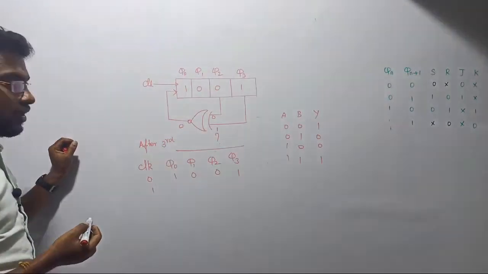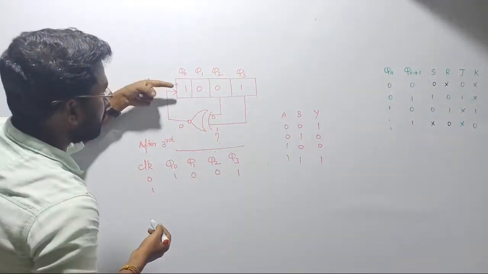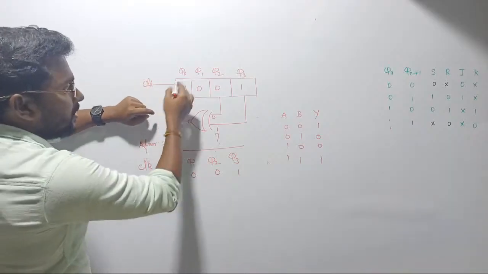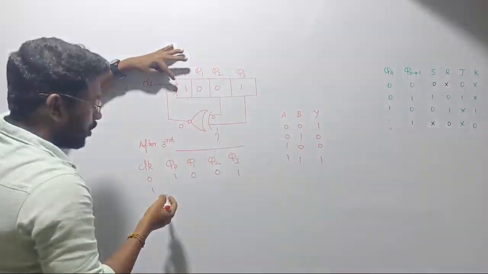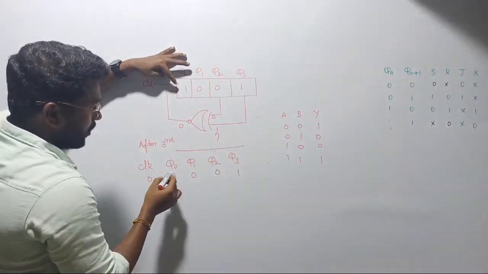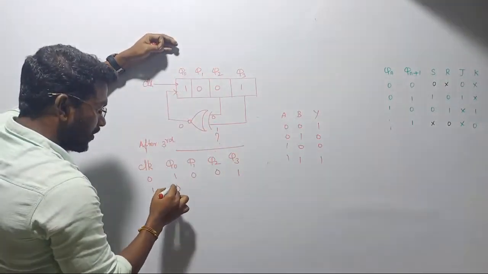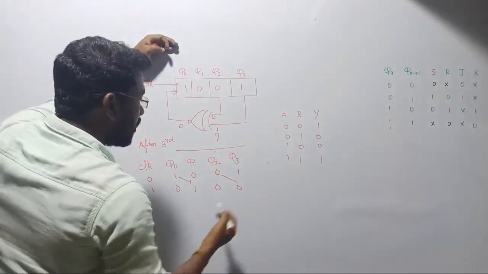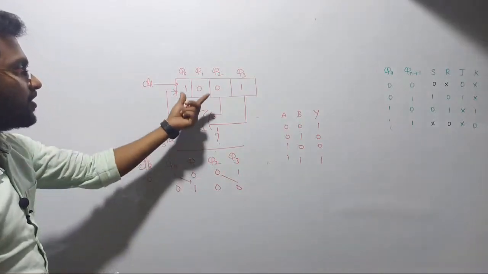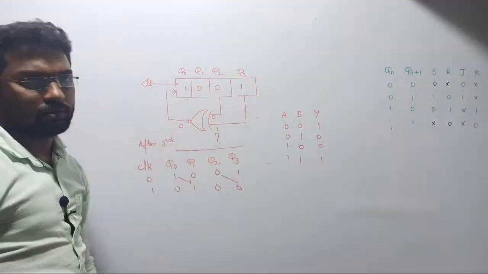Such that 0 will be registered when we give the first clock pulse. Automatically what will happen? While giving the first clock pulse, this 1 will be replaced. There will be shifting, right? That is, your data will be shifted here. 0 will be injected into the circuit. 0 will come here. This 1 will go here. This 0 will go here. This 0 will go here. Such that it will become 0, 1, 0, 0 after applying the first clock pulse. That's all. It will be shifted, right?